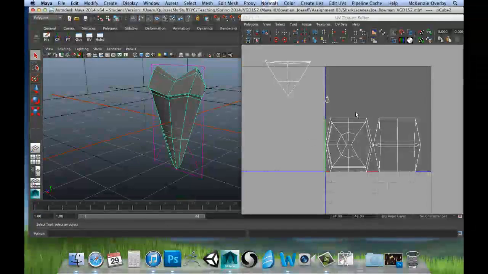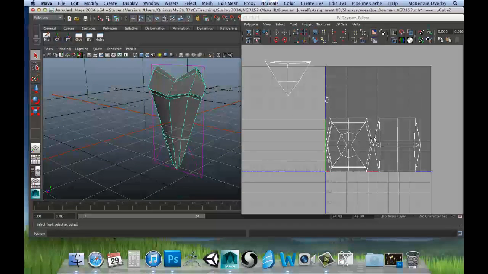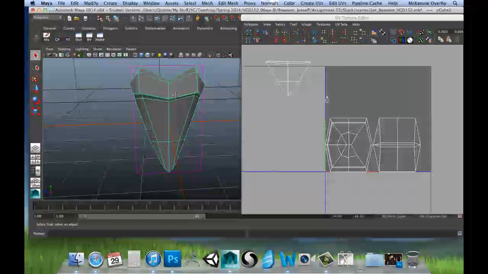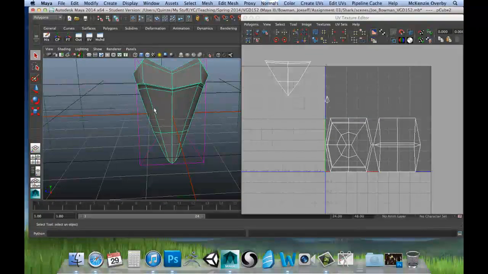You know, you're going to get something a little different to work with, but that's alright because the whole process is just going to be cutting and sewing different pieces until we achieve a similar UV map to that in the book. And so the end goal here, let's talk about what this should look like when we're all done.